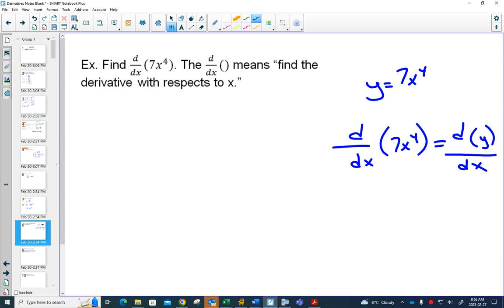So when you have a d dx, it means find the derivative with respect to x. The dx on the bottom is telling you which variable you're doing the derivative with. Because you could have an equation with the variable L instead of x, then you could have a d dl. It would just feel a little bit weird because we get so used to dy dx, but you could have a dv dc or whatever letters you would like.